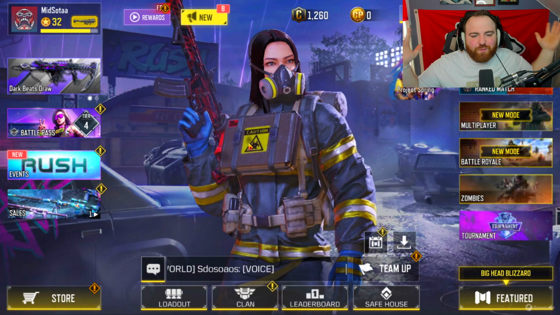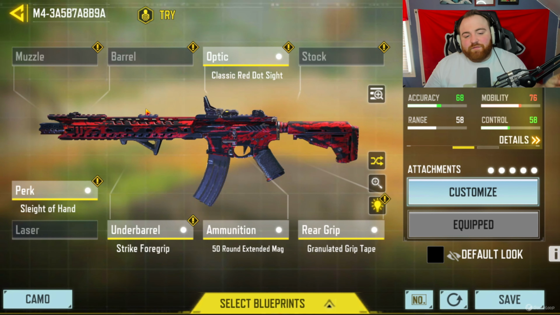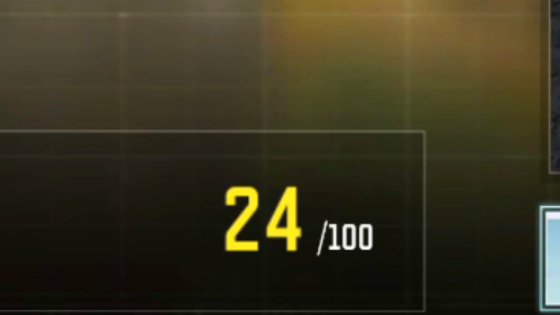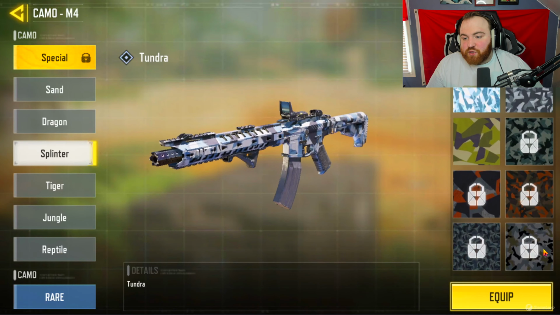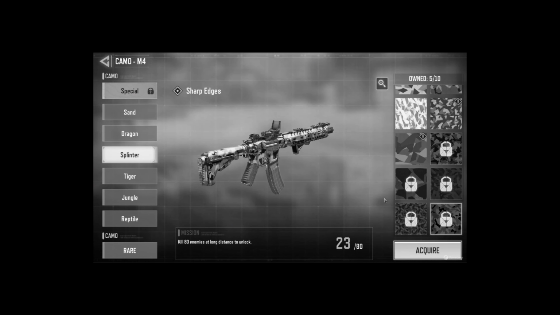But yo, guys, welcome back to Call of Duty Mobile. In today's video, we'll be unlocking our first ever gold weapon. All we have left to do to get the M4 gold is jungle and splinter. Jungle, I believe, is headshots, so it's 24 out of 100 headshots we still have left. Jeez, that's a lot. And for splinter, I believe it's long shots as well. You have to kill any enemies at a long range distance to unlock it, 23 out of 80. Oh, this is going to be fun.